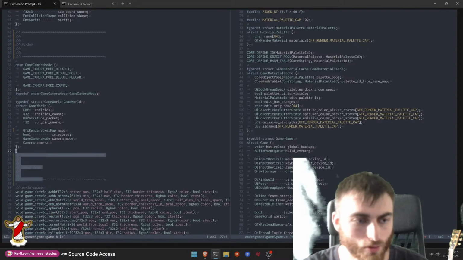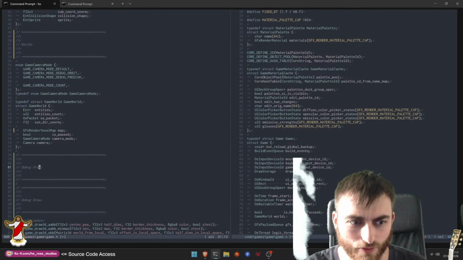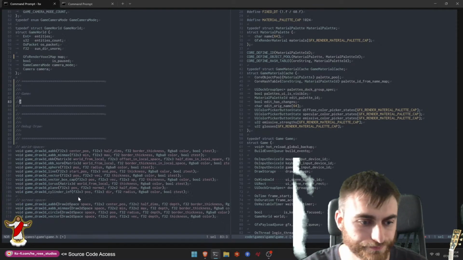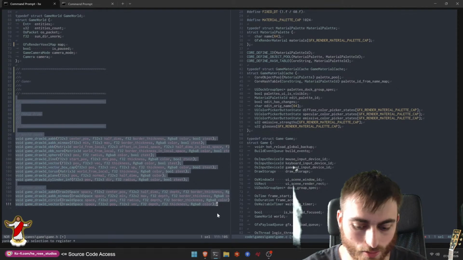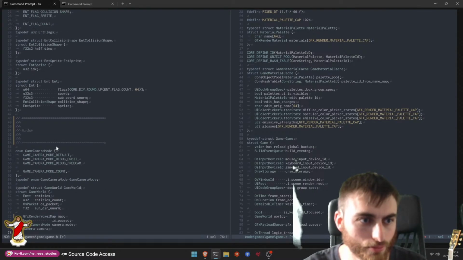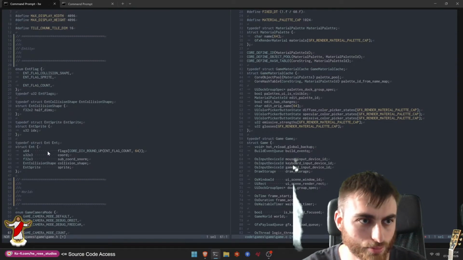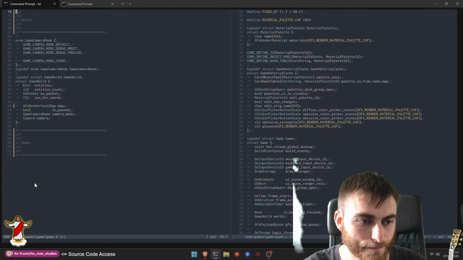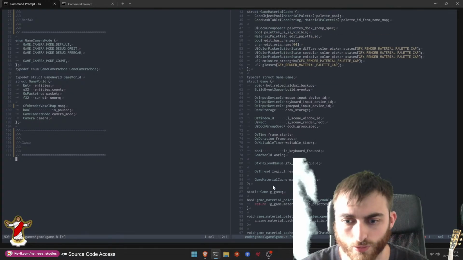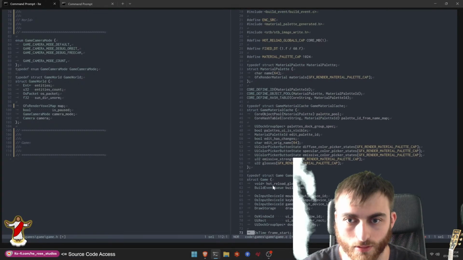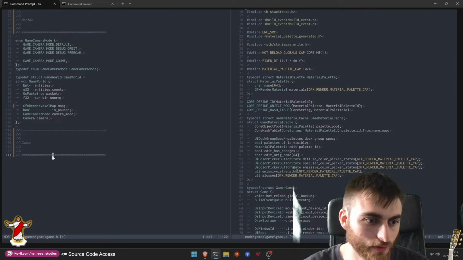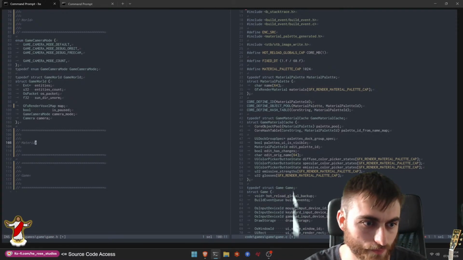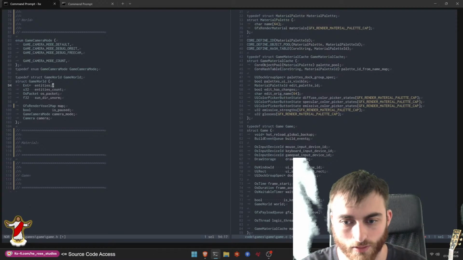Now, we also have this game thing. I'm not sure what the difference is between the game and the like... I'm not sure what the difference is with this. Right, so let's look at these sort of game materials. Like what goes in the world and what goes in the game, basically.